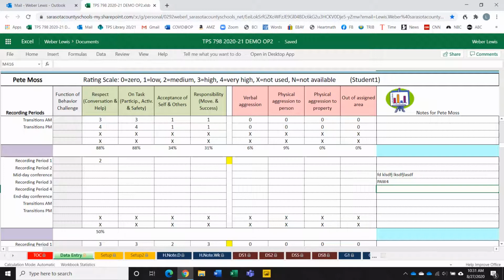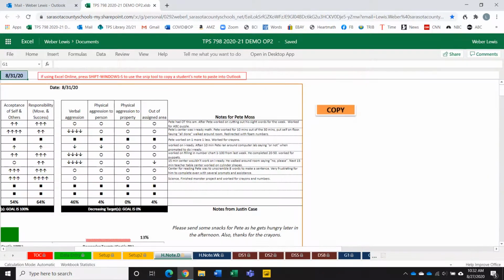There is a special feature that I put in so that you can copy a home note in the online version. It's really the only other thing that you could do with the online version, because all these other graphs and tabs are disabled. So if you go to the home note, you'll see that I have a little message here for you.